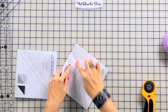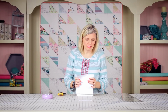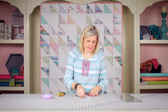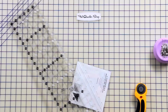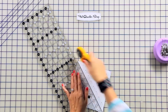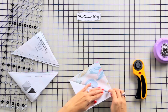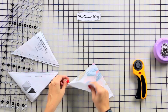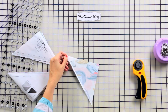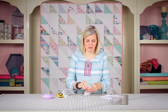So now here, this center line that you're going to cut, the seam allowance does not have to be perfect. So I stack a couple and I cut, because it's not really a seam allowance, it's going to be hidden. And then I'm going to take each of these, crease it back. Since we used a really skinny stitch, it will just pull right off. And you just pull all your paper off, and then now we're going to go iron our half square triangles.